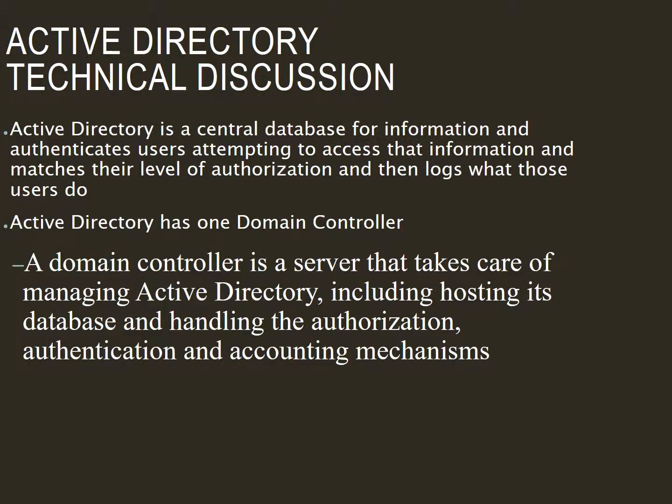Now we're going to Active Directory. Active Directory is a single database for Windows for information and authenticates users attempting to access information, matches their level of authorization, and then logs what those users do. Active Directory has one domain controller. A domain controller is a server that takes care of managing Active Directory, including hosting its database and handling the authorization, authentication, and accounting/logging mechanisms.